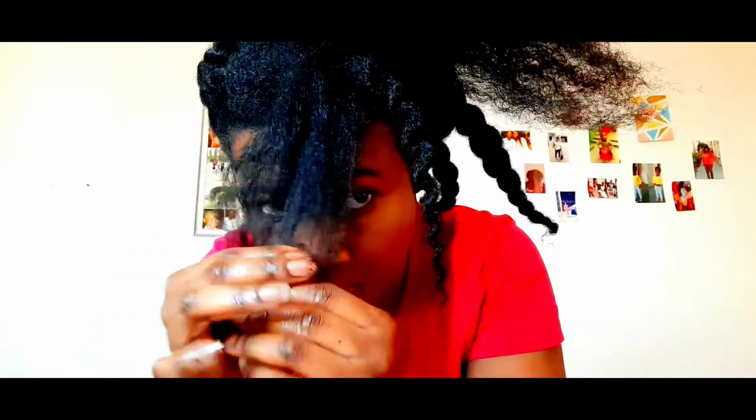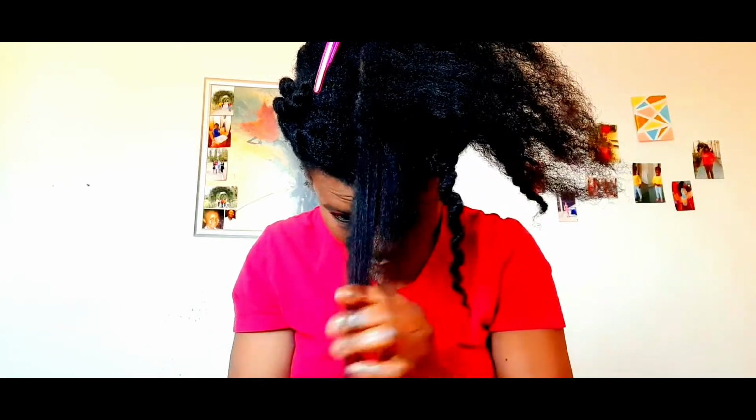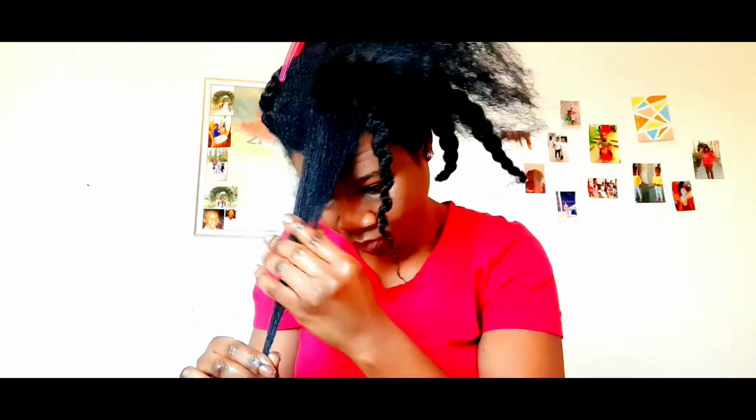This is a close-up of what I am doing. This is how to finger detangle the hair. So it's just by gently pulling the strands apart, just to remove every knot and tangles from the hair. So you start from the roots right to the tip, gently pulling the strands apart to remove knots and tangles and also shed hair. So you gently pull the shed hair out.